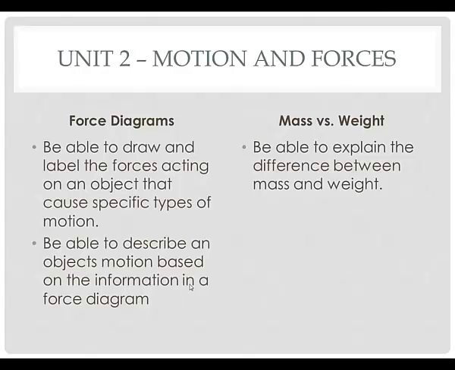So if you see the forces are balanced, you can remember that's either stopped or moving at a constant speed. If they're not balanced, it's going to be accelerating. Explain the difference between mass and weight. Mass being just how much stuff there is, and weight being that force of gravity.